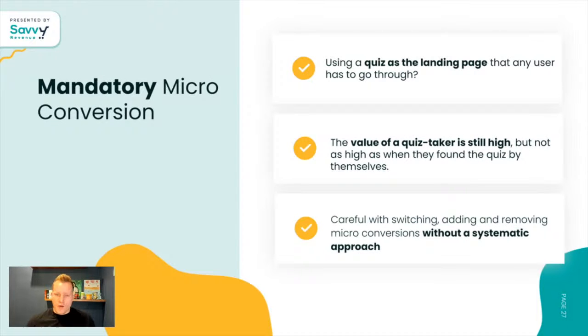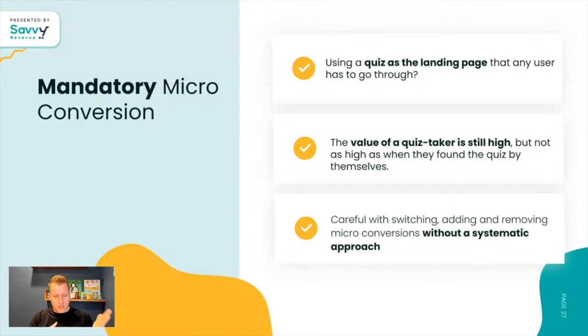So avoid using mandatory micro conversions. We had a client that used a quiz as the landing page, and they then added that quiz as a micro conversion, and I was just like, oh, that messes things up. It might be okay if that's all you're using, but we had a smart bidding setup that worked, that was using those micro conversions. So all of a sudden, when we're using that quiz as a landing page, and they added that quiz as something that people had to go through, we were way overvaluing because they were forced to.